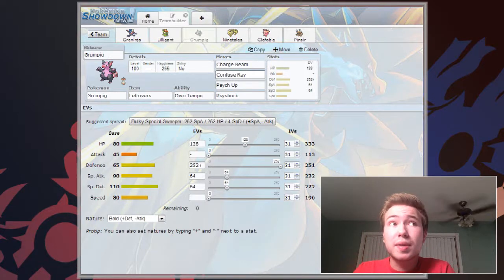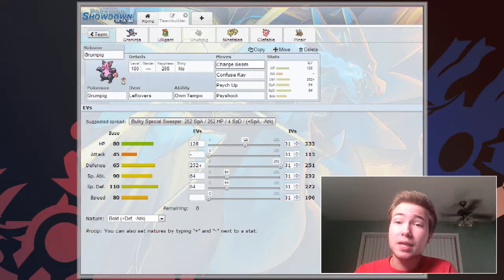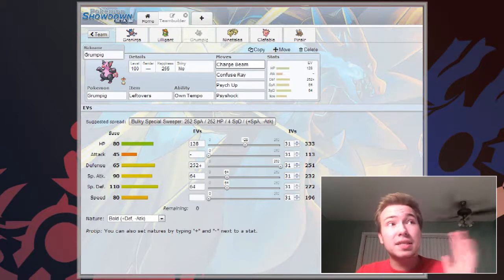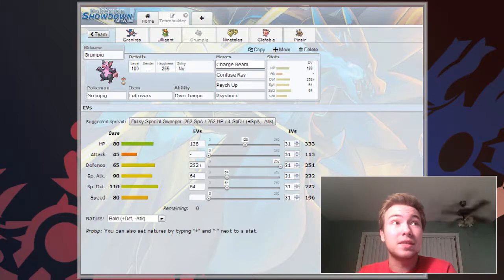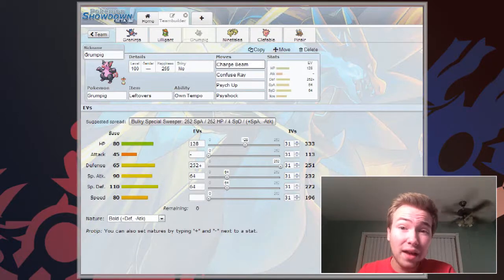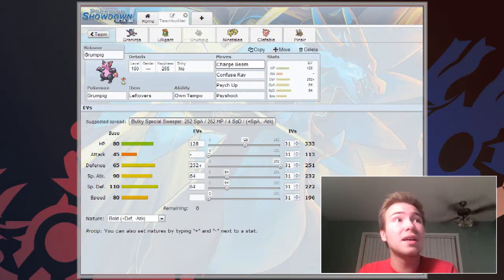And Grumpig, his moveset: say Lilligant here didn't get as many Quiver Dances as you wanted. Charge Beam is going to give you even higher special attack, and it even gives you coverage. Because say they have a flying type on their team, Grumpig is going to have up speed, and because he has Charge Beam, he's going to be taking out any flying types, saving Lilligant.